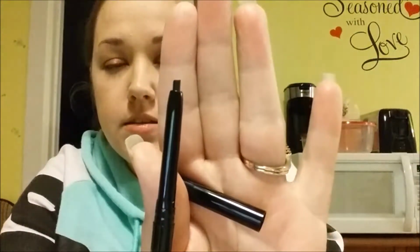Alright, and then the next thing I got was this eyeliner by Model Co. It does not have a color on it or anything, so I opened it and found out it is a black. It is not a very creamy black, and look at that. The top actually snapped off when I was swatching. I was going like this, and I kind of went at an angle to try to see if it was creamy or smooth, and the whole tip just broke off. And it is not creamy or smooth. The more I play with it and warm it up on my skin, it gets better, but this is definitely not a favorite for me.